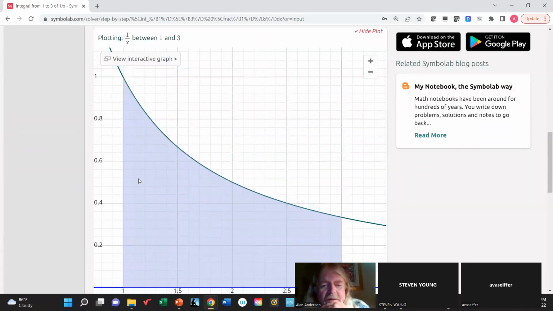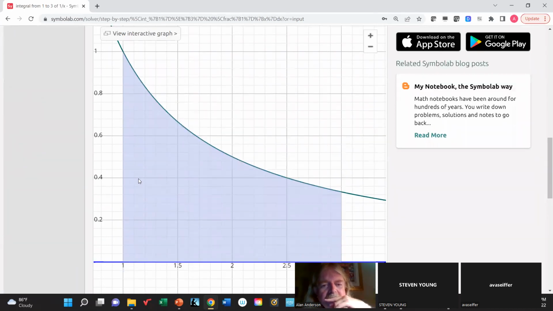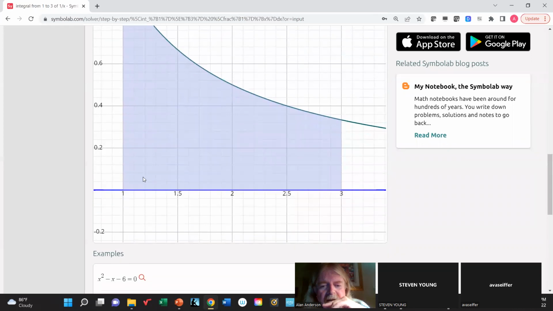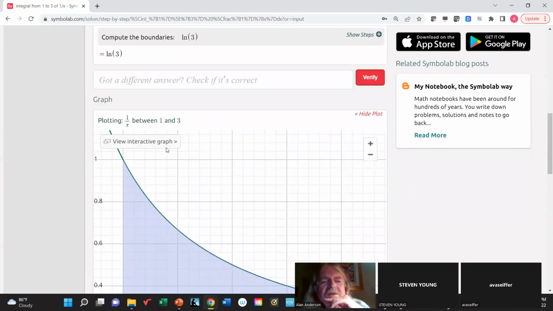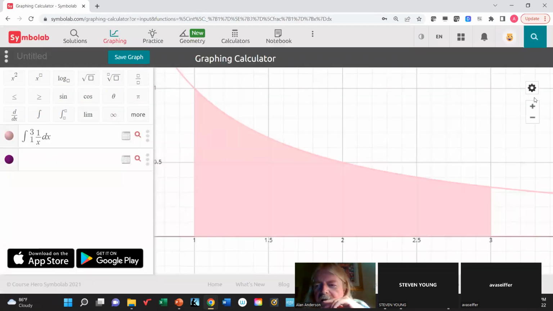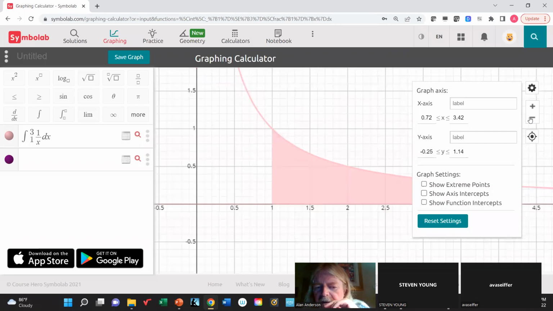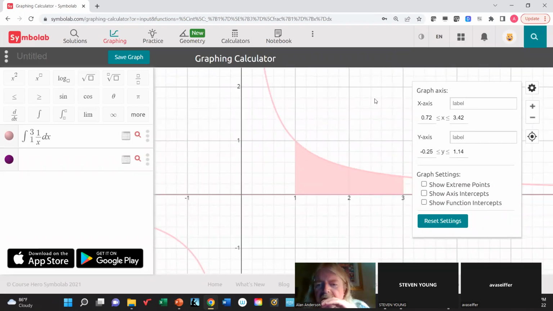But let's take a look at the graph. Yeah, okay. And that's what we're looking for. Excellent. Now, you know, it's interesting. I always see this. It says view interactive graph. I'm not quite sure what they're talking about there. What exactly does that let us do? I think one thing it will let you do is add more functions onto the same graph. But beyond that, I'm not sure what other capabilities we have. I guess we could add labels and make it smaller or bigger. I don't know what other capabilities it has.